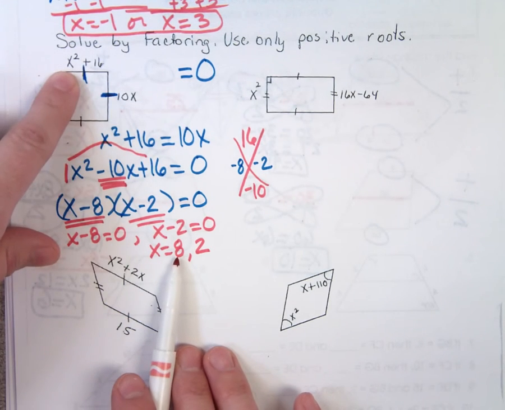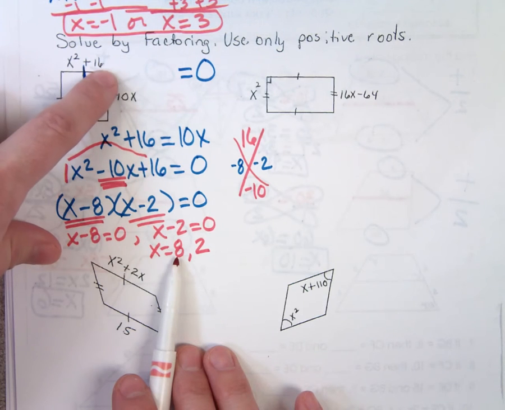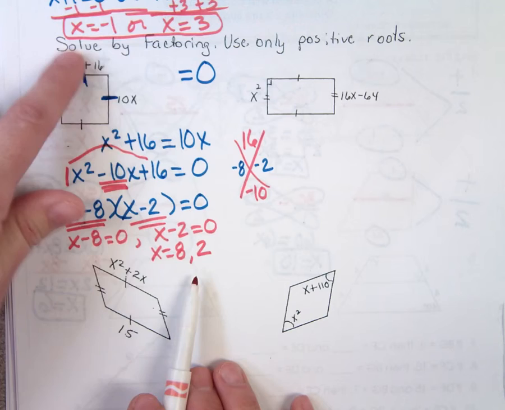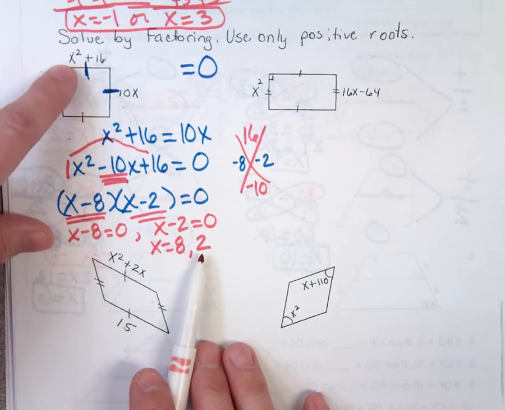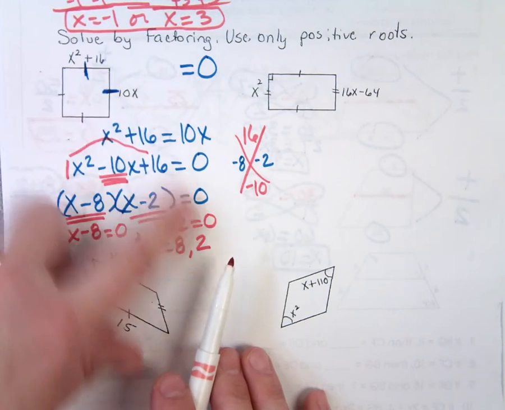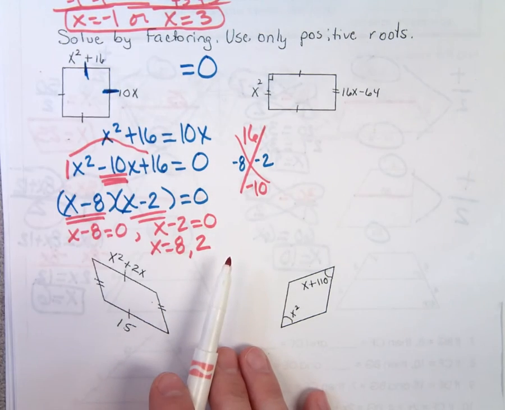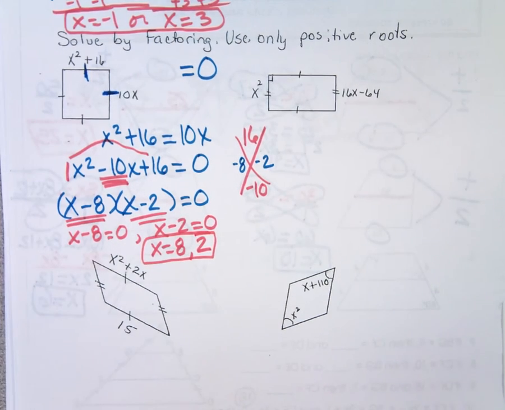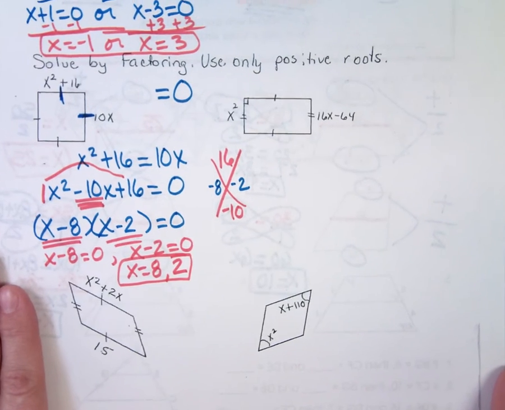So let's just check. If I put 8 in this x and square it, what's 8 squared? 64. And then 64 plus 16? 80. And if I plug the 8 into this x, is 8 times 10 also 80? Okay, so the two sides equal when the x is at 8. Let's try the 2. Let's put the 2 in. What's 2 squared? What's 4 plus 16? 20. And if I plug the 2 in this x, is 2 times 10 also 20? Okay, so these are both fine answers. Sometimes they'll both work, sometimes they won't. So we're just going to check them out.